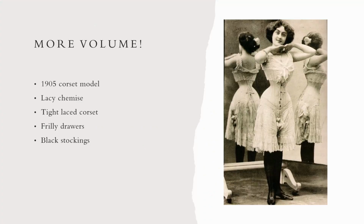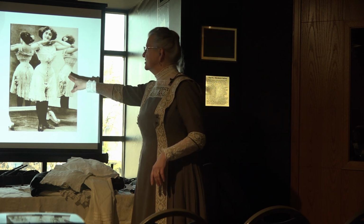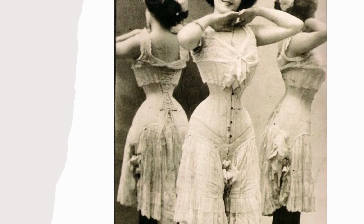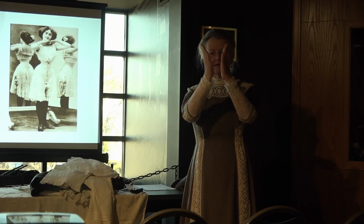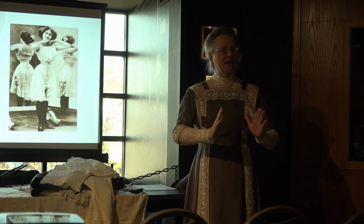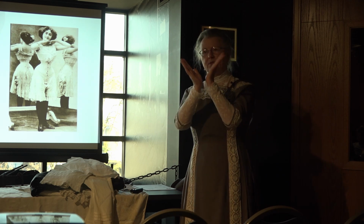This lady is just, again, a model. She's exquisite. She has super tight lacing, and very frilly drawers, layers of frills. She's got the garters in the front, holding down the front. And if you look in the mirror picture, you can see the back. They've actually laced it tighter than it normally would be worn because it comes together and then out. Those two edges, that's the gap. Normally that's supposed to be parallel. So for this picture, to make her look exquisitely small, they pulled it in.